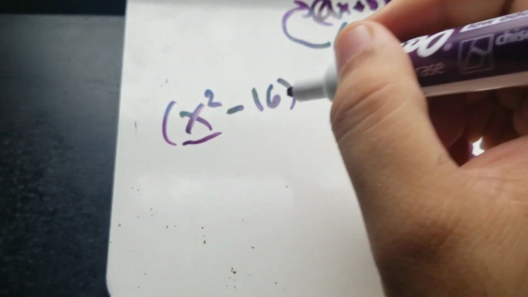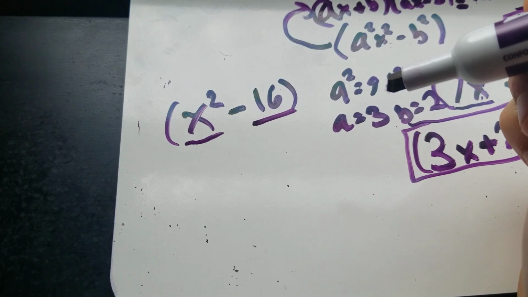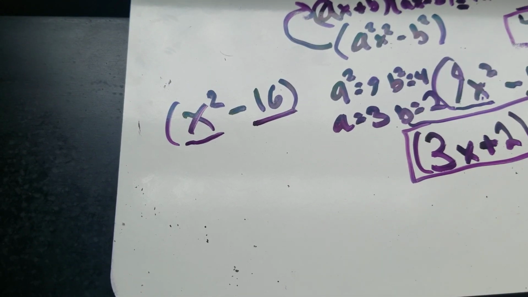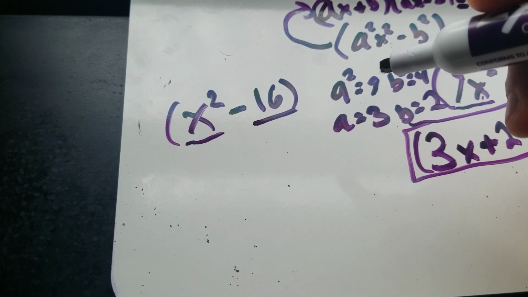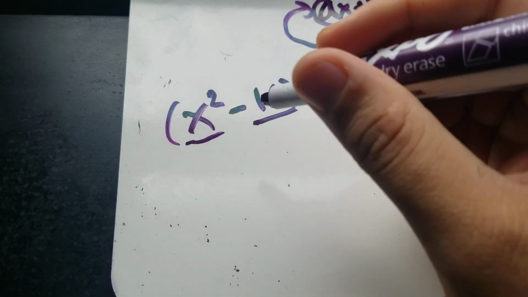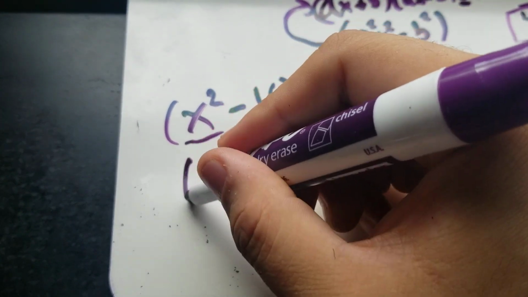Now, is the first one a perfect square? Yes. Is the second one a perfect square? 4 times 4 gives you 16. Yes. Can you take anything out right now? No, I cannot. So, if that's true, then this, for a fact, is a perfect square binomial. So now we could just simply factor it.